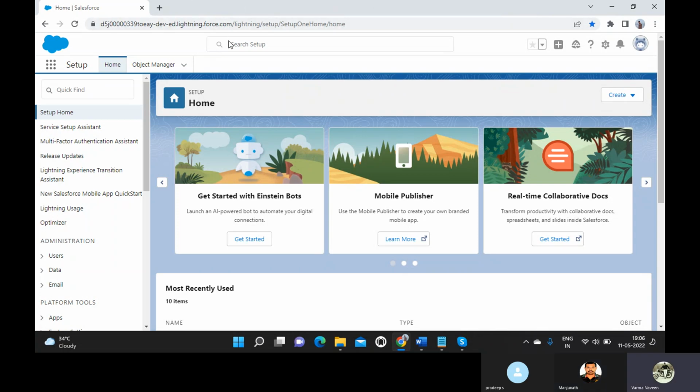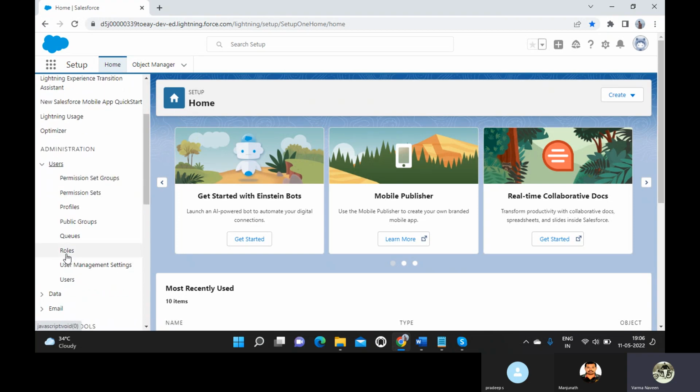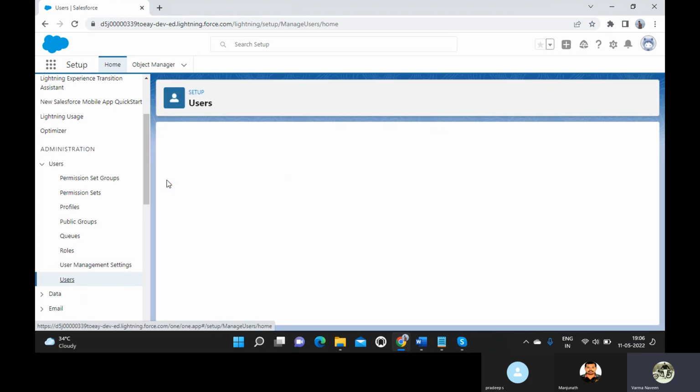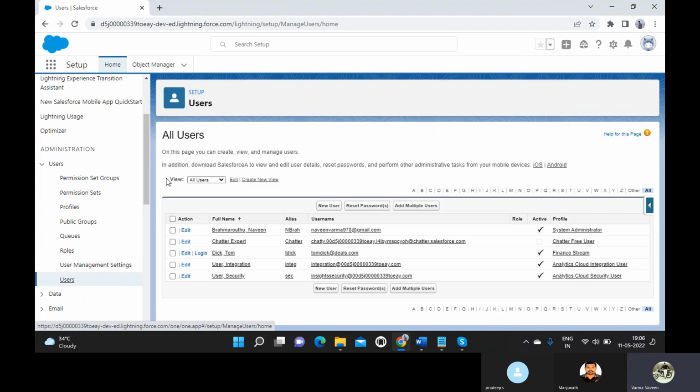So to avoid that kind of issue, if we set up IP restrictions at the profile level, it is like tightening the restriction very hard. Even the second type of authentication will not work here. This is the strictest way to have the security.